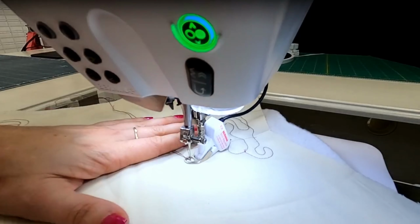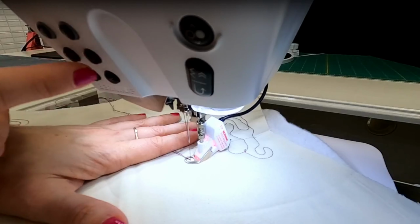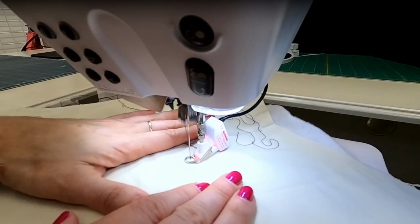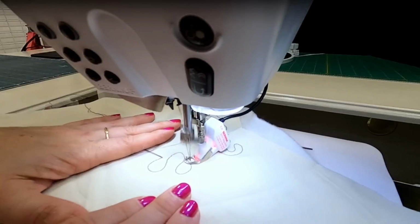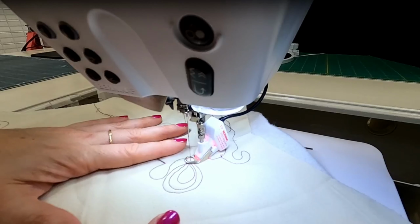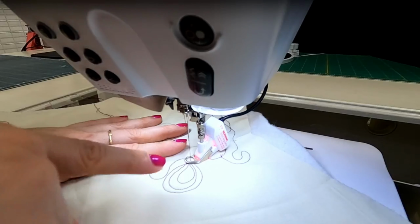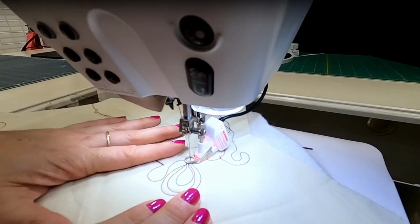So I'm going to step on it again. If you want a knot in mode 2, you have to use the knot function either on your screen or on your machine. It will tie a knot, and then you can start stitching. If I pause to think about where I want to go next, the needle stops. It does not stop in the down position because there's still power to the foot. It has to be up because it's anticipating your next move.